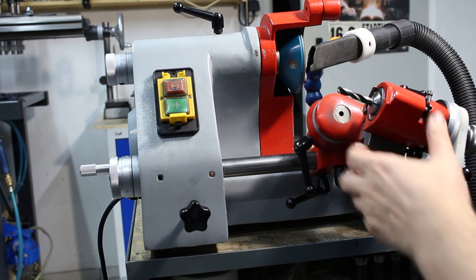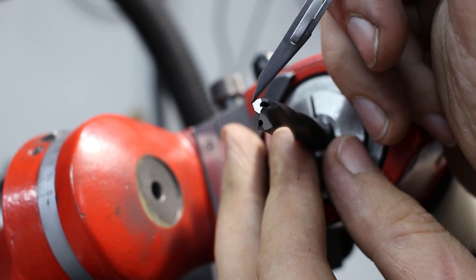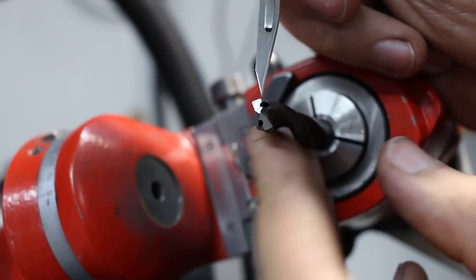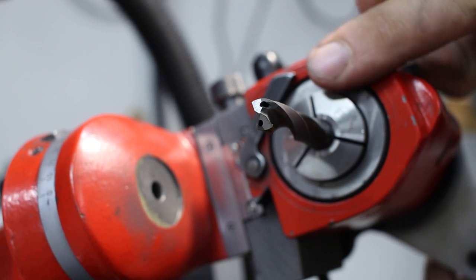Okay, that's it. That was grinding the primary relief. So the primary relief here is now way larger than before because we removed material and pulled the whole surface back. We cleaned up the cutting edges. Feels nice and sharp now.